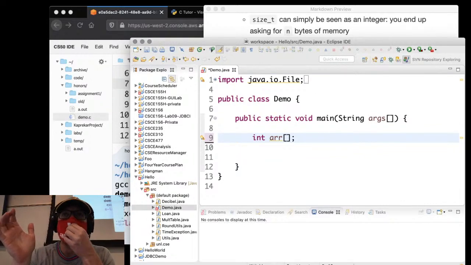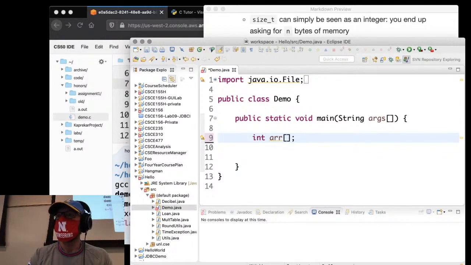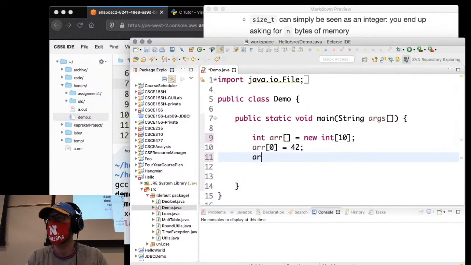Right now, this is an uninitialized array. This is actually null. It's not pointing to any particular array. If you want to point it to an array of size 10, then you have to say new array. Well, what should be in this array? A bunch of integers. How many of them do you want? 10 of them. And that's the syntax for doing it in Java. Array, so now you can use it like a regular old array and set the first one to 42, array of 9 or whatever equal to 101. Yeah?